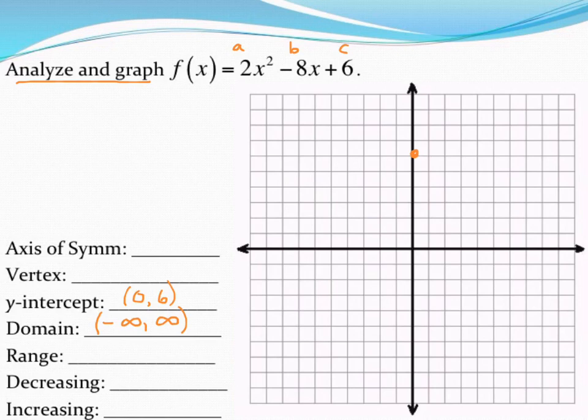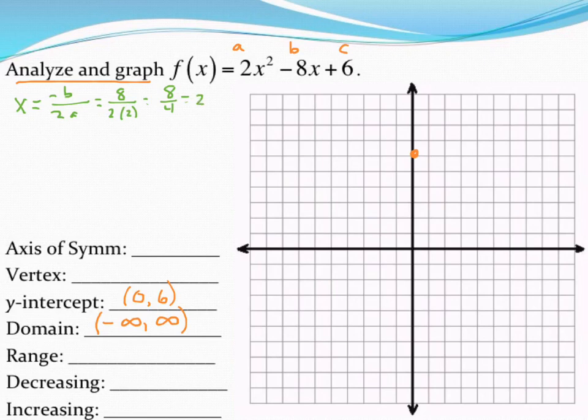Next up, I'm going to work on finding my axis of symmetry and my vertex. Now, there's ways to do this on the calculator using the min and max feature, and if you know how to do those, great. I want to show you how to do this by hand, though. To find your axis of symmetry, you're going to use the equation x equals the opposite of b over 2a. Okay? So because I've identified those variables, I can see that b is negative 8, so the opposite of b would be positive 8. Divided by 2 times the a value, which is also 2. So when I simplify this, I get 8 over 4, which just works out to be 2.